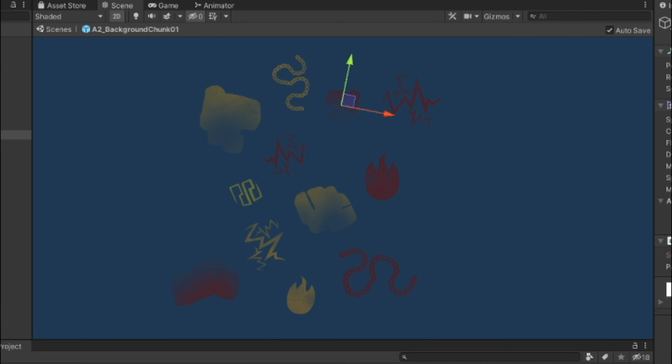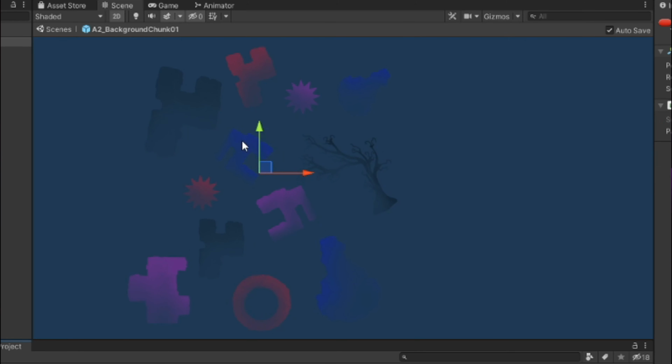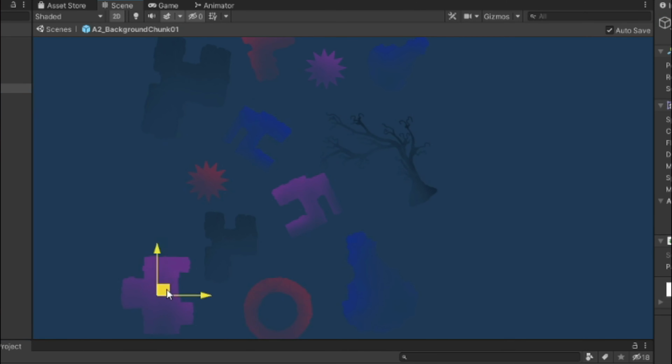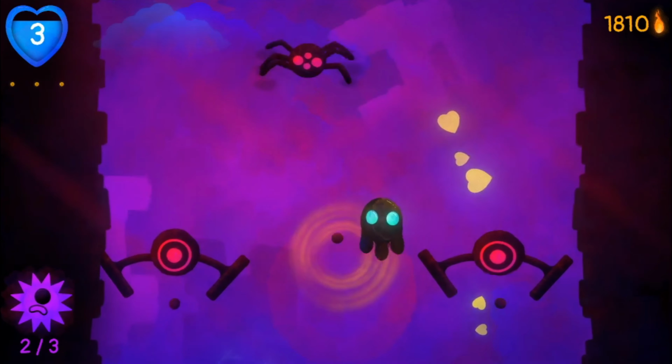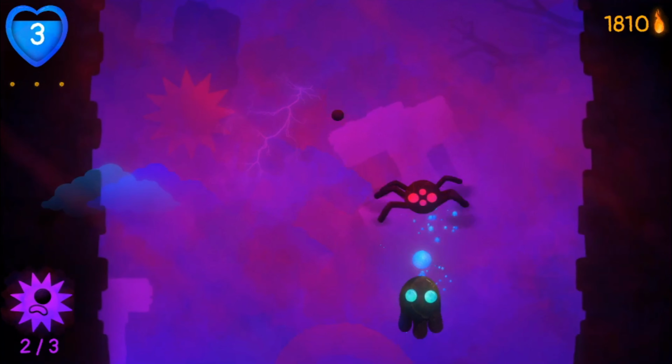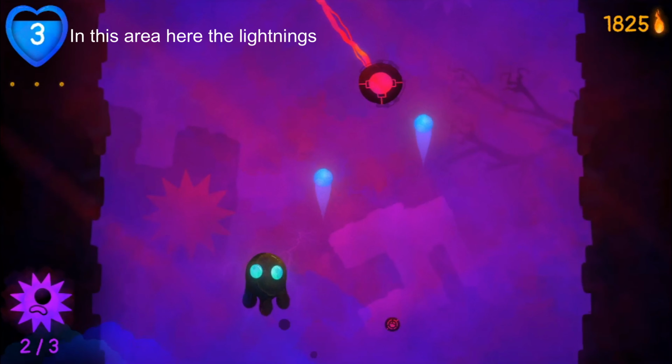Then I bring these into Unity and place them around. I also changed the color in Unity and it gives me good results because I originally drew these sprites in white. Then I quickly add parallaxing to these objects so they move slower than objects near to the camera. Lastly, I add particles to the background that fit the overall theme of a level.